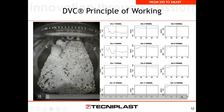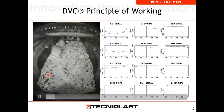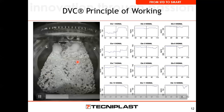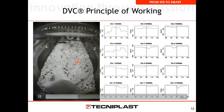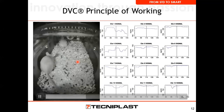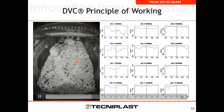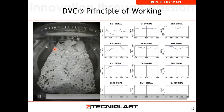Let's get this started. So you can see their movement, and I want you to know too that we just have two mice in this cage. We can have up to five mice in the cage, and it's going to pick up all of their movement in the cage, and it's going to formulate through an algorithm, and that's how we get these signals. And we're going to find out that it's going to be able to detect certain behavior trends that we'll analyze in slides towards the end of the presentation.